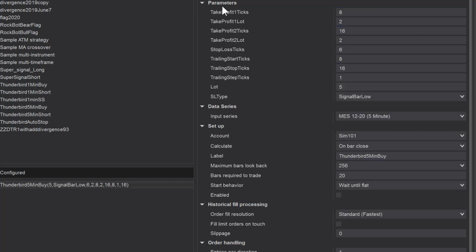So right now, these are the parameters that you're able to change if you have the bot running on your own machine. But as default on the Rockbot channel, it is set to take off first profit after 8 ticks. 8 ticks. That's 2 points basically. And lots, or how many contracts it's trading, is 5. Now I think that's a great combination to let this thing go by itself if you don't want to.